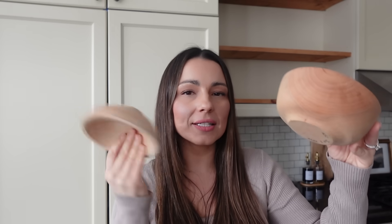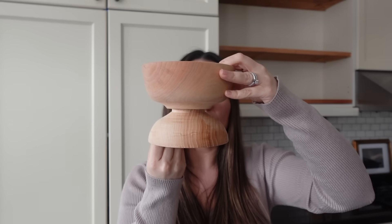The next thrift store I went to was the Salvation Army and I got lucky there too. The first thing I found were these gorgeous wood bowls — these are handmade, marked June 3rd, 2014. They were only 99 cents each, which I think was a great deal. I also had a 20% off coupon at the Salvation Army. I picture these stacked on a bunch of cookbooks and they'll look so pretty in my kitchen. A little hack: if you have a couple of bowls and one is a little bit smaller, you can take the smaller one, turn it upside down, add the bigger one on top, and you create a beautiful pedestal bowl piece to style with.